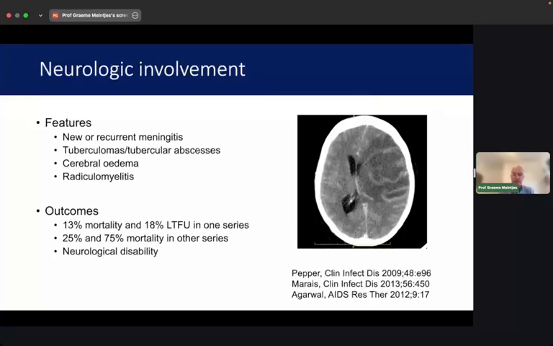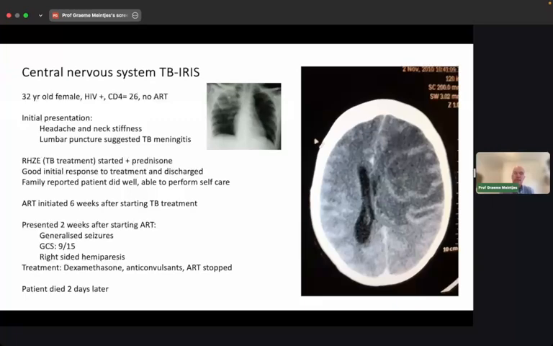and can leave patients with neurological disability. So I want to show you one really tragic case of a patient who developed a neurological TB IRIS and died from neurological TB IRIS, despite our efforts to intervene. And I think this just illustrates the far end of the spectrum of TB IRIS. I'm not suggesting all cases are this severe. Some patients, it will just be a return of night sweats and a cough, and it'll be short-lived. This is the most life-threatening type of TB IRIS. It fortunately happens in a small minority of people.